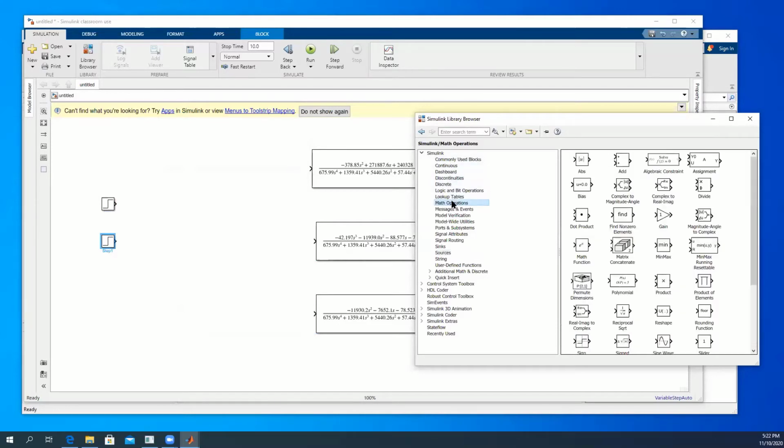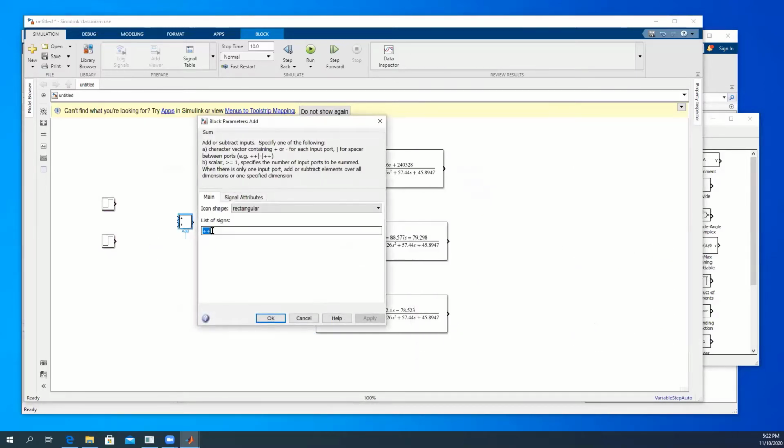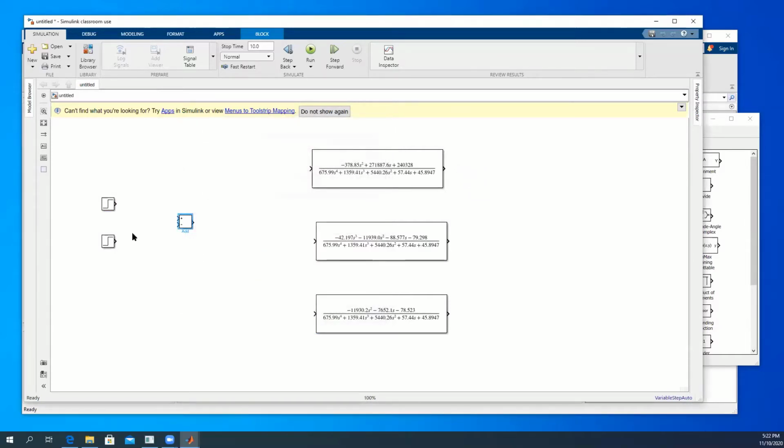So I need math operations. So you can see you have to poke around in this thing to find the add block that we need. And I'm going to change the plus plus to a plus minus so that this goes in at 1 second.